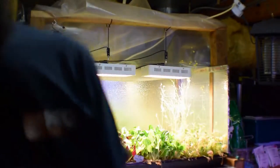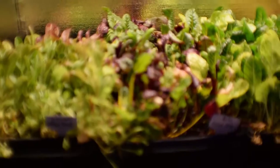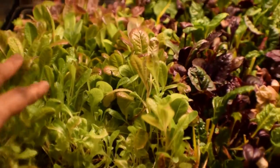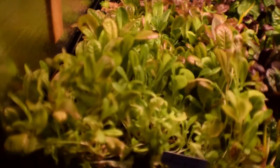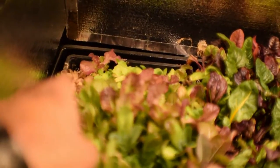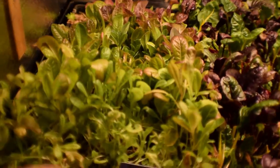Now let me grab the camera and bring it over there. So this is one of the older gourmet salad blends we have. I'm gonna harvest all of this off and then this tray is probably going to go out to the compost heap. You can see it looks pretty much done — I'd say after this next cutting, because it didn't really come back in the back there. The front up here looks really nice.